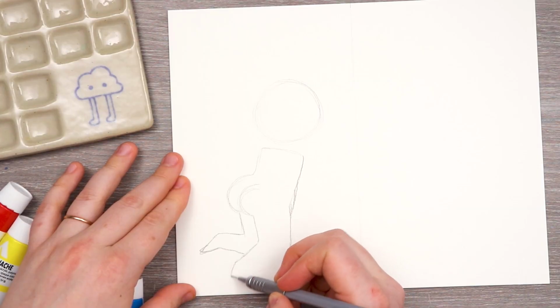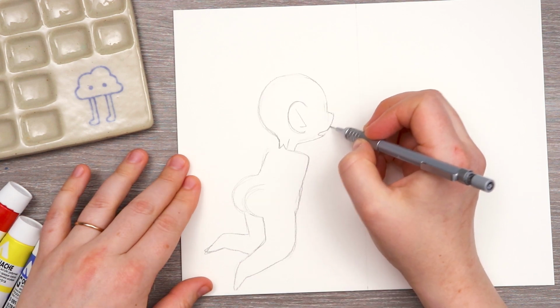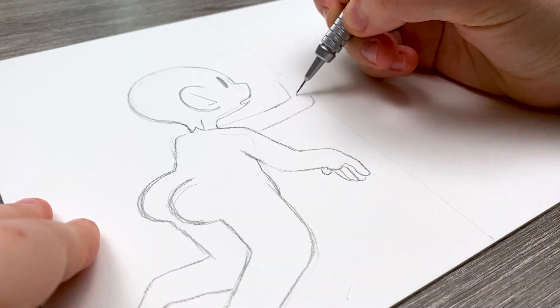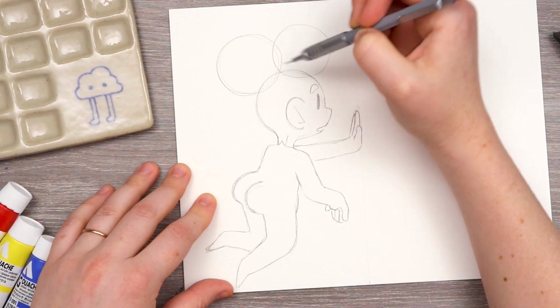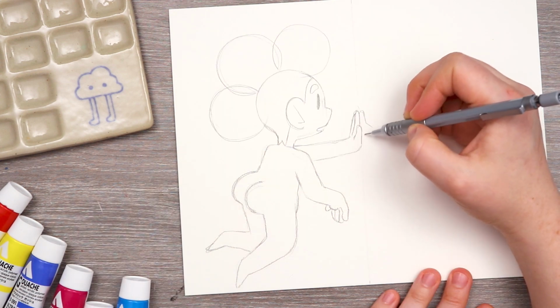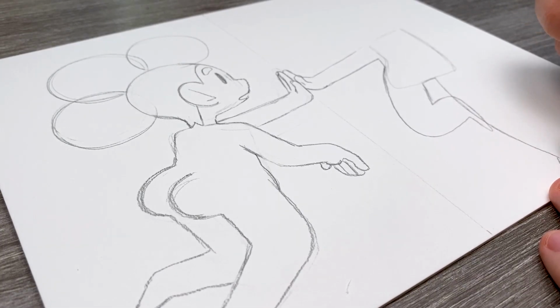Into this illustration, I really wasn't sure what I wanted to draw, but I knew that I wanted to create two separate pieces that really showed off the colors of the red, yellow, and blue compared to the cyan, magenta, and yellow. Originally, I did some sketches and I came up with two separate characters that were on two separate pieces of paper, and although that was a good idea, it was very cute and I was very confident that I could color in these characters using both of these color palettes.